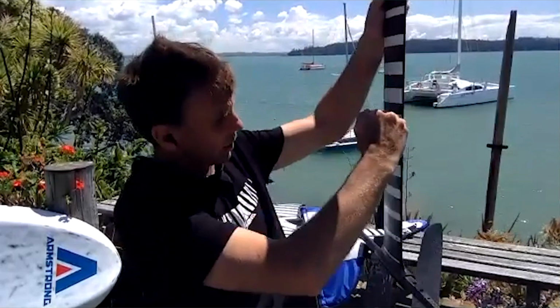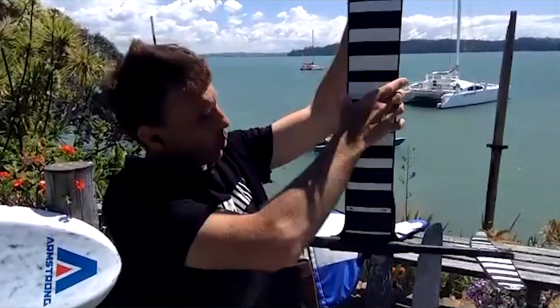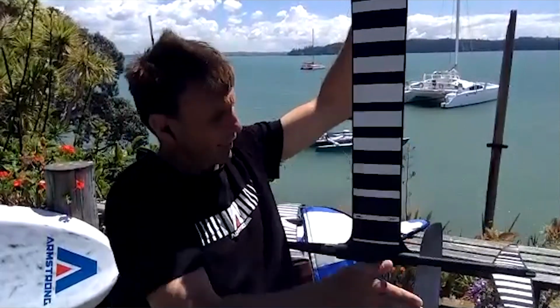Now, when you get into the lower part of the mast, obviously you want it moving through the water, so you want to taper it. And that taper lends itself to more flex. But we actually like the flex down here because it smooths out the ride and makes it more forgiving.